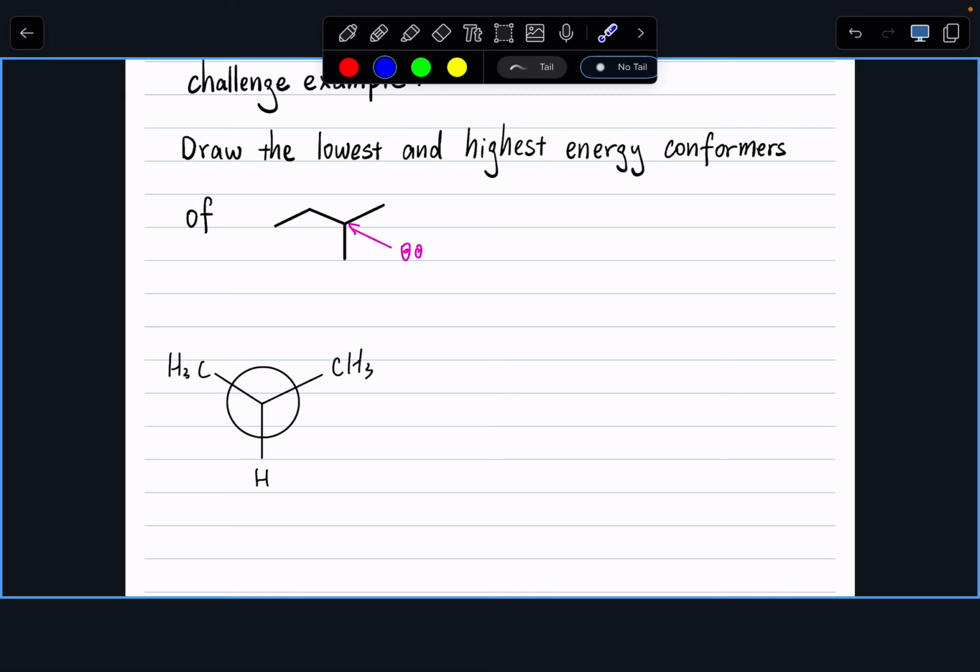So there are 2 different things that can happen. You can have the bottom carbon in between a carbon and hydrogen, or you can have the bottom carbon in between two methyl groups. Right, so this one is a higher energy staggered conformation. Alternatively, this one will be the lower energy staggered conformation. So it's more like you have a molecule in your head, you start to rotate that hypothetical single bond. And when we're drawing this out, we'll end up getting a methyl group here, and hydrogen, and hydrogen. Right, so that's our lowest energy staggered.